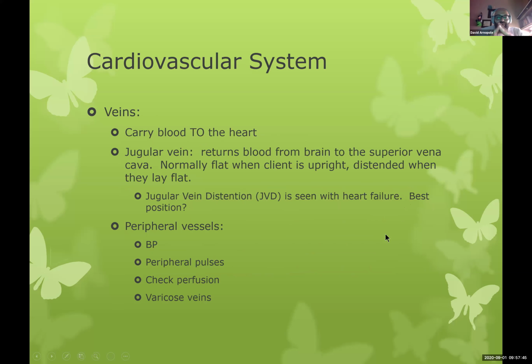You've got your veins, which carry blood to the heart. Jugular veins, kind of going through the anatomy and physiology of it. If you're looking at heart failure, you can have something called JVD. If the patient's sitting at a 30 to 45 degree angle, semi-Fowler's, you can see this increase in fluid to the right side of their neck, and it could be throbbing as well. That would be JVD, and that would be a high likelihood of congestive heart failure at that point. And that's just because blood is backing up trying to get through to the heart.